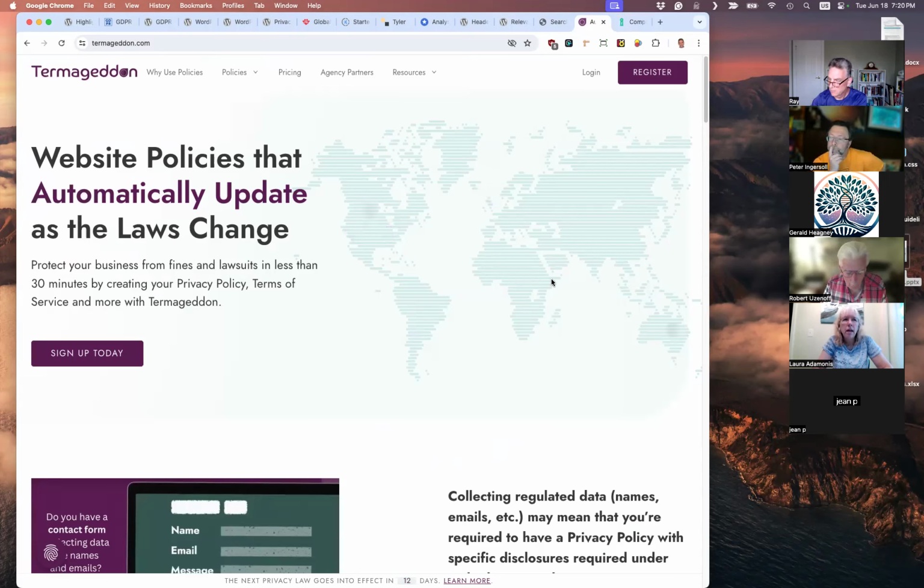Yep. And like Peter said, they'll let you know if there needs to be an update and you need to verify something. So that's on my list, because I forgot that I did get one of those emails, because there was a change in some law that affects something that I had checked off. The form is a little bit long and tedious, but once you do it once, and then they also have an affiliate program, so you can sell a license to your client. And so I made like $21.